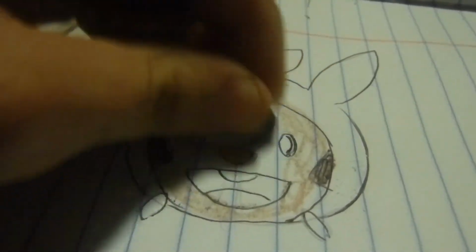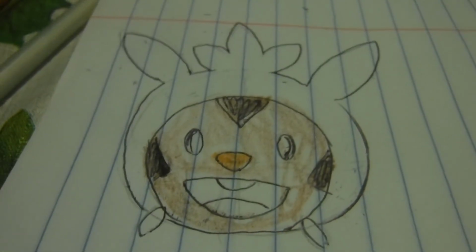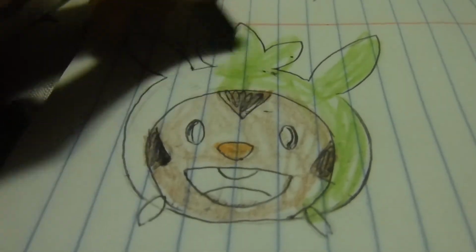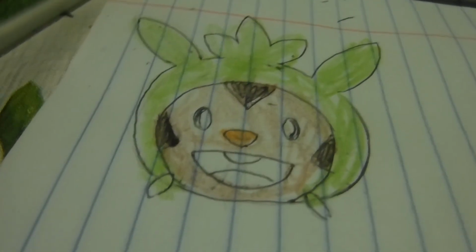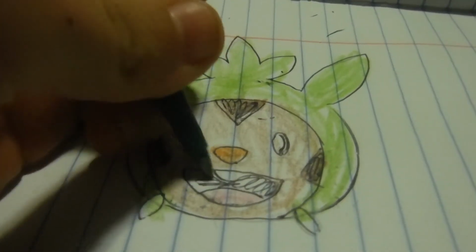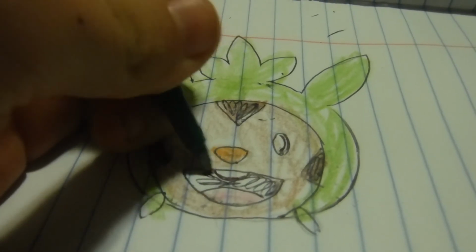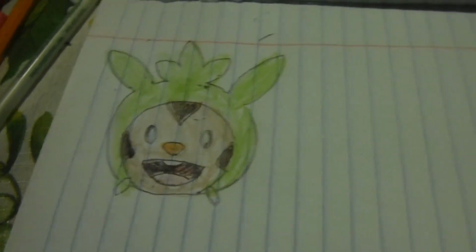You are Cookie Monster. Kermit the Frog. Wait, Froakie. Is that what I think it is? Chespin? Okay, Chespin, use the tongue and... Ouch! Oof, that hurt. Yay!